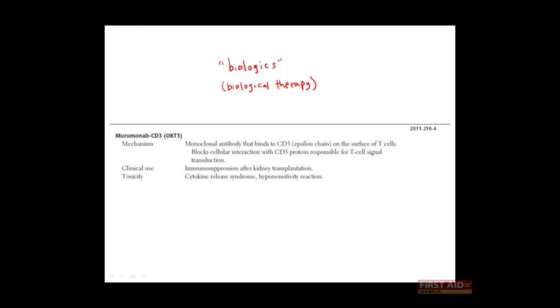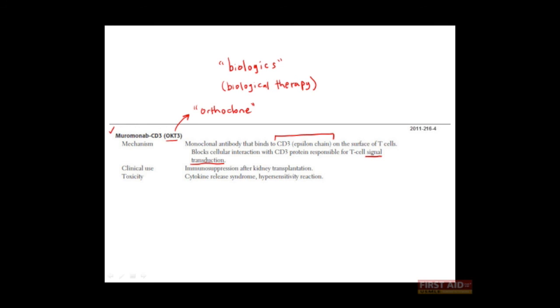The first of the two monoclonal antibodies that we'll consider is known as Muromonab, or OKT3. Its trade name is also known as Orthoclone. Of course, brand names are not used on the Step 1, but I mention this because it might be familiar. We talked about this monoclonal antibody before. It actually binds to and inhibits the function of the CD3 protein complex, which, as you'll remember, is the complex of proteins which is actually responsible for transmitting an intracellular signal when the T-cell receptor has bound to its cognate antigen. Thus, when CD3 is blocked, no signal can be transduced, and T-cell activation does not occur.